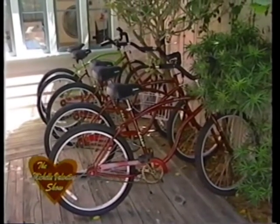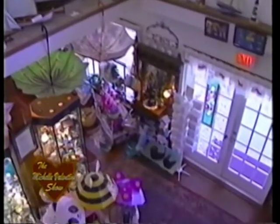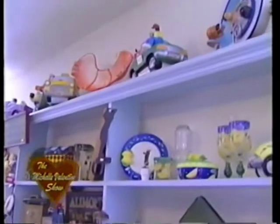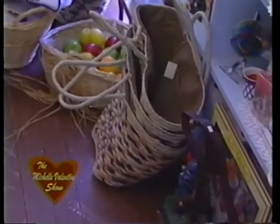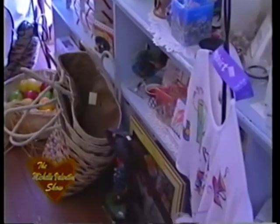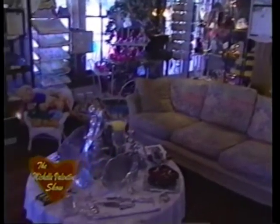You have a beautiful gift shop here. I do all my own buying. We have lots of things — a variety, something for everybody. People come once a year on vacation and say they just have to come to the gift shop. We have items up to almost $3,000 and items for 50 cents — T-shirts, anything anybody wants. We do sell our bathrobes that we have in the rooms. We have little aquariums with fake fish that swim around, very popular at the moment. We also sell Cameo Glass — we are one of the exclusive dealers in Florida for Cameo Glass, and that's one of our high-end items.